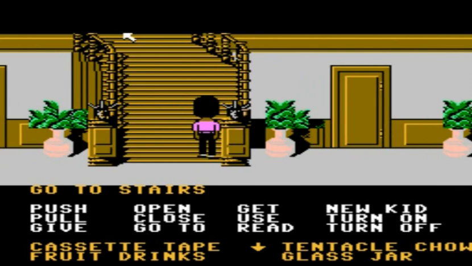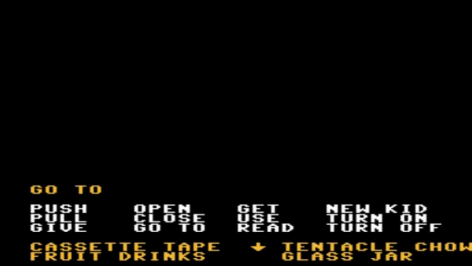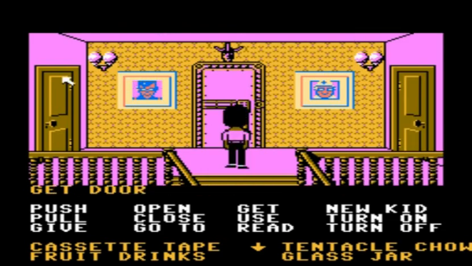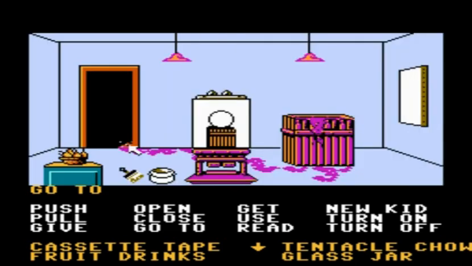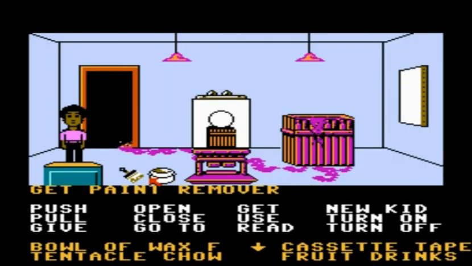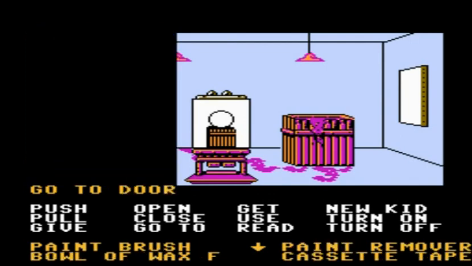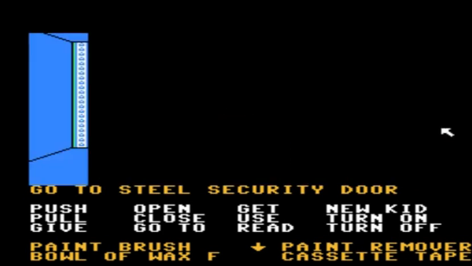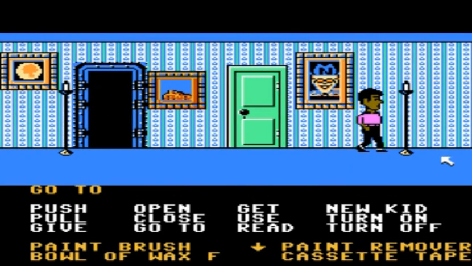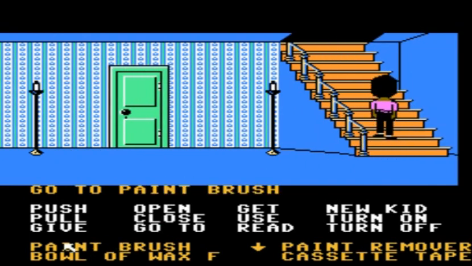Now we're going to go ahead and head upstairs. Once up there, we're actually going to be going into the door on the left here. Go ahead and open that up. Now in here, you want to make sure that you grab the bowl of wax fruit. And if you want to, you can grab the paint remover, which can open up another room in the mansion. However, we won't be going there in this run. Then you can just go ahead and open up the steel security door. For some reason, they don't lock that steel security door, for whatever reason.